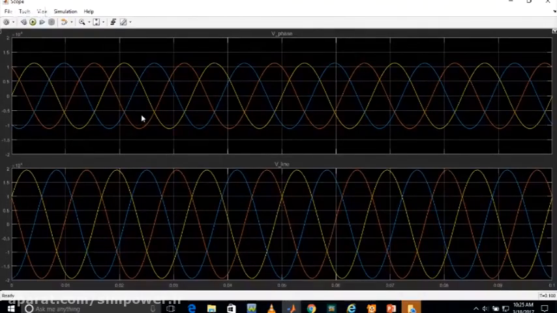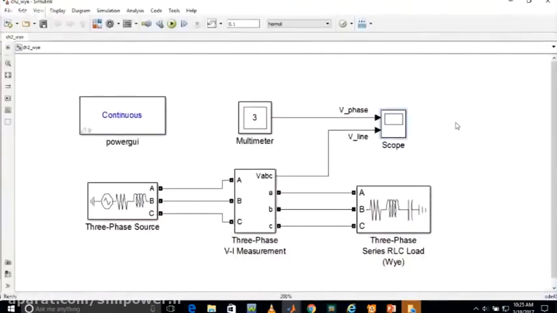As you can see, line voltage is root 3 times the phase voltage. If you multiply this whole system with root 3, you will get about 2 into 10 to the power 4. Your maximum peak will go up to that point. All right, so this is how to make a three-phase system with an RLC block, RLC load.